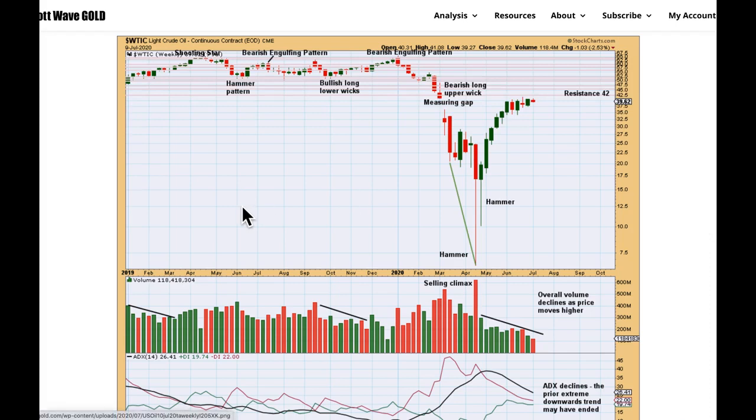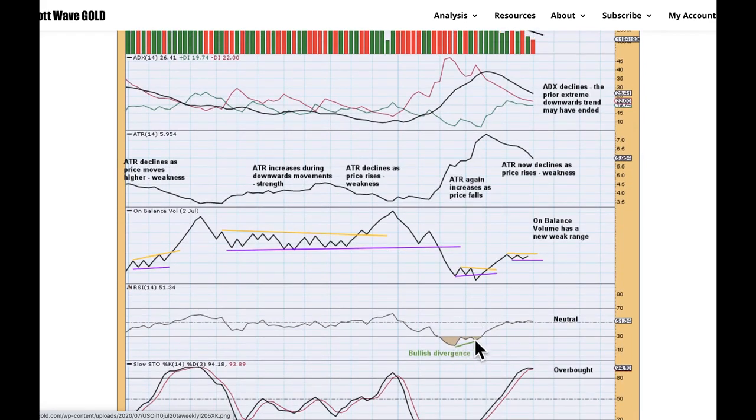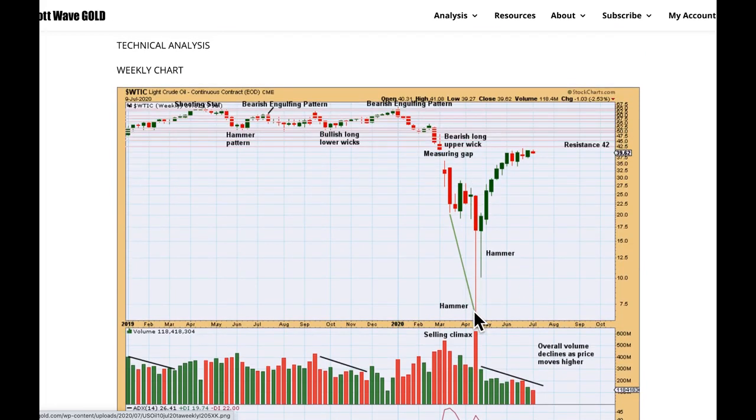Classic analysis now. At the weekly chart level there's a really clustered, strong zone of resistance that oil is moving into, so it's not surprising it's starting to curve and slow down — strong resistance just above about 42. Volume is declining, showing some weakness in this upward movement. This looks like a nice strong V bottom, with a couple of bullish candlestick reversal patterns and strong hammer patterns — a selling climax where the downward trend reached an extreme. ATR increased as price fell, which is normal for this market. At the lows, RSI reached fairly deeply into oversold and then exhibited quite clear and strong bullish divergence. All of that leads to the view that this is a sustainable low, but it's unsurprising to see the price recovery slowing as it curves around and touches resistance.